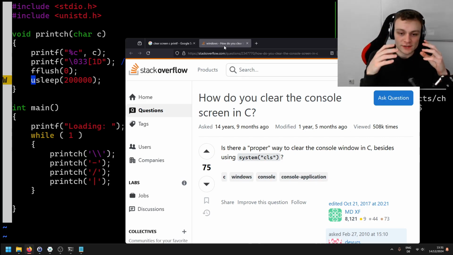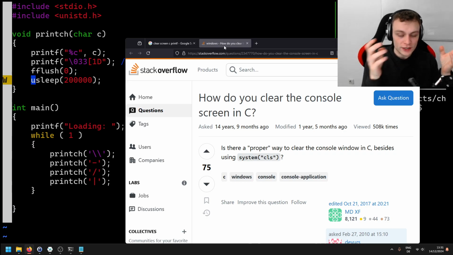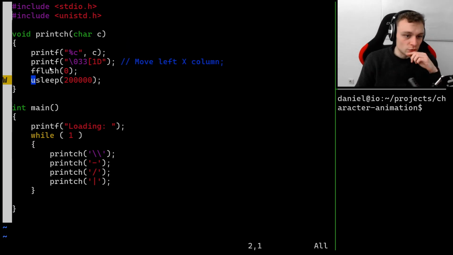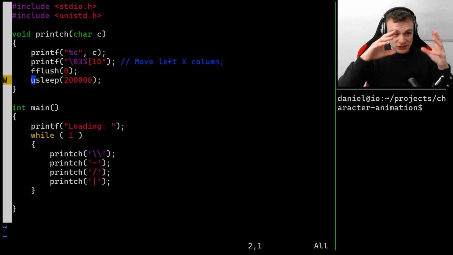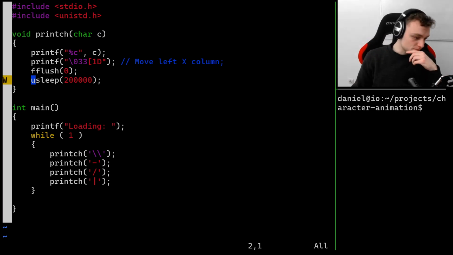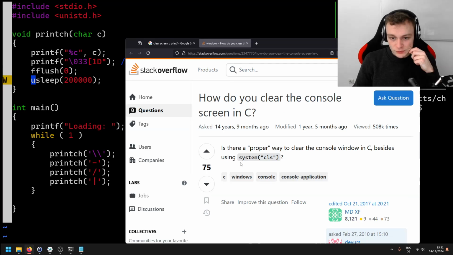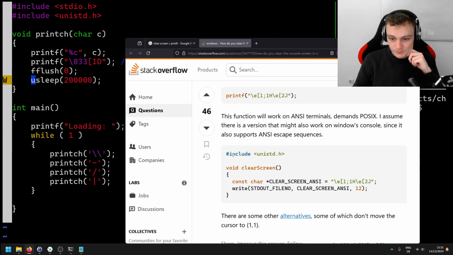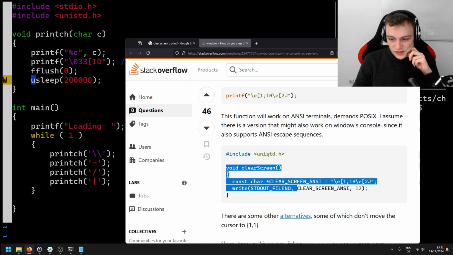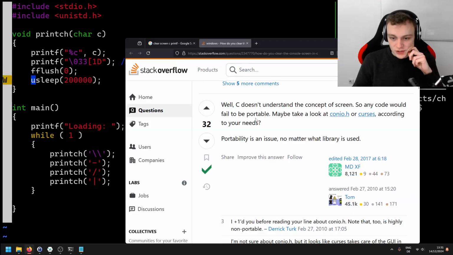And then we can clear the screen again and draw the next frame. So we don't just redraw the animation on an individual line level as here, or on an individual character level by moving the cursor back one column. But how about we just delete the entire screen and then generate an animation based off that? So there's a clear screen function here.